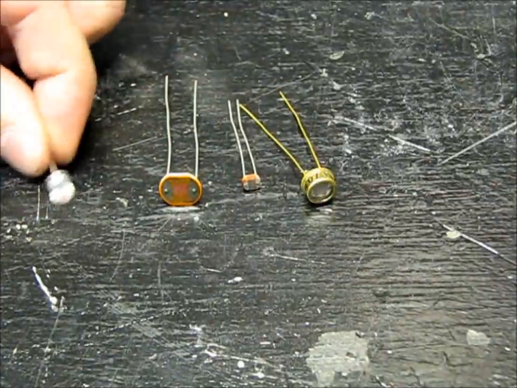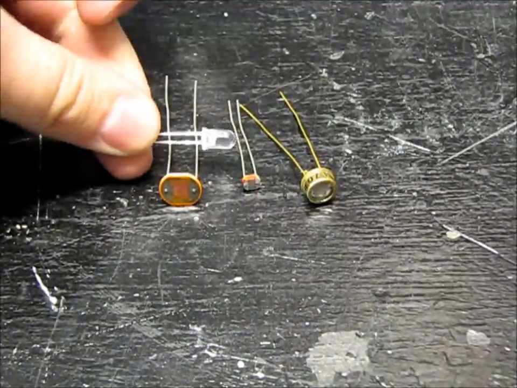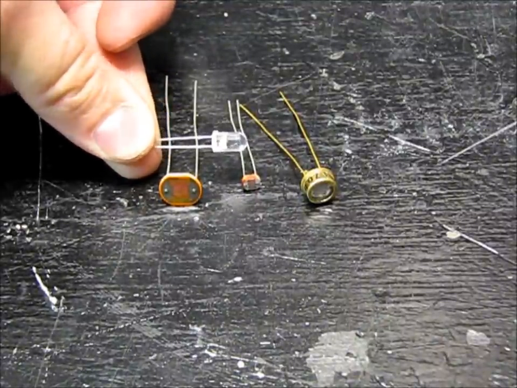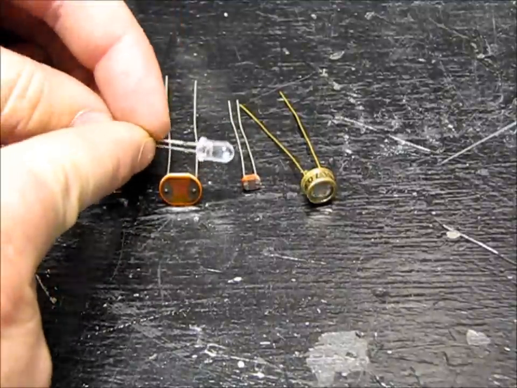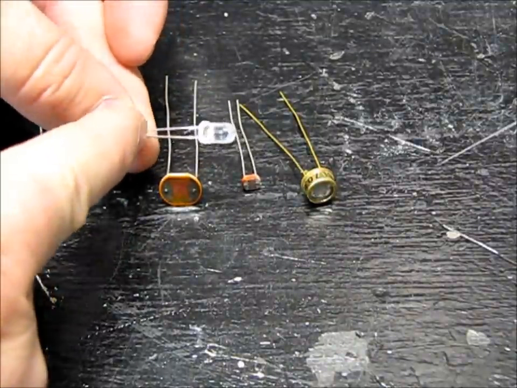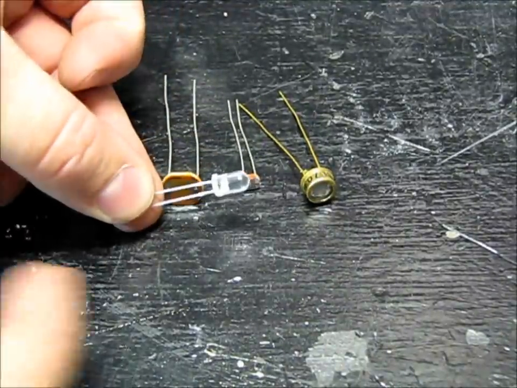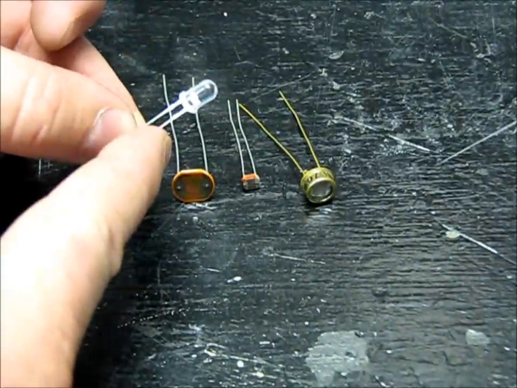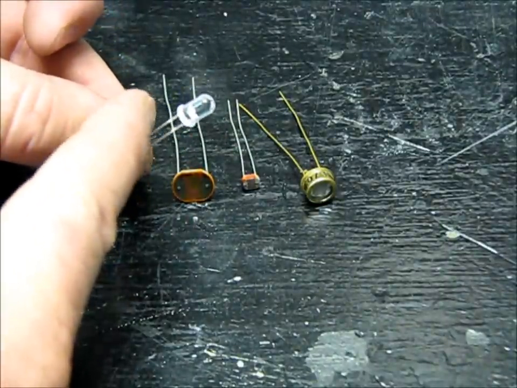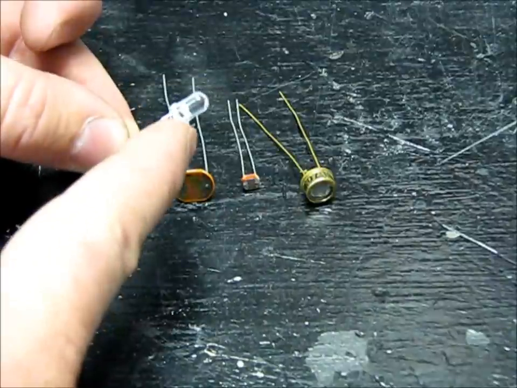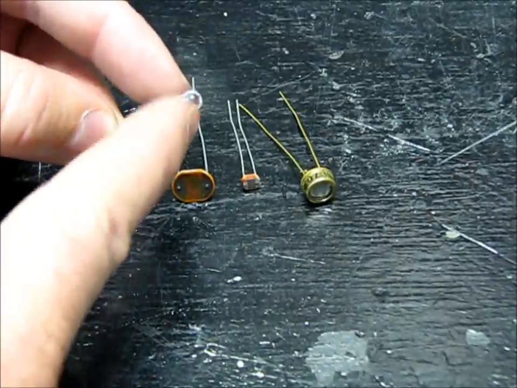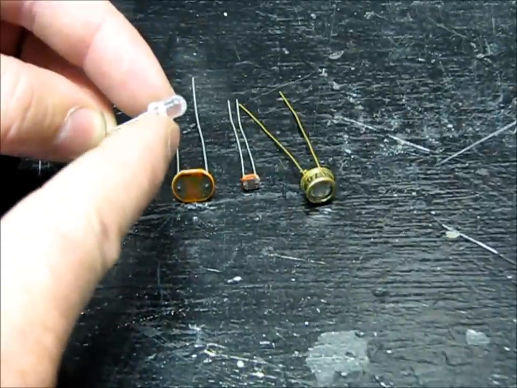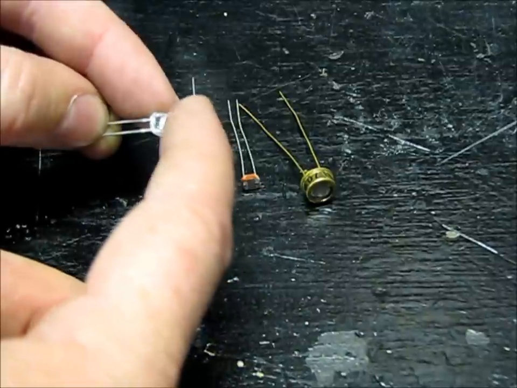Now, this guy right here is called a phototransistor. It's almost the same thing with the same application. If you're familiar with how a transistor works, there's usually three pins—one is ground, the other is positive. You want electricity to flow through by putting a voltage on the base. Well, in this case, the base is light.